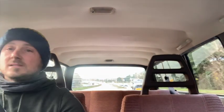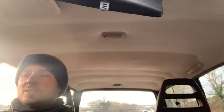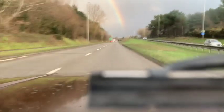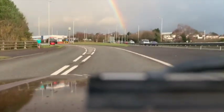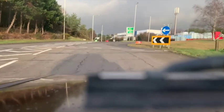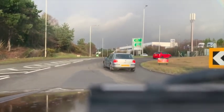In the overtaking lane. Power down. Yeah, not much happening there. Apart from my phone falling over. Oh, it must be the G-force. Look at that rainbow. Wowza. That's a beauty rainbow. Brakes are good, man. Oh, I really need some sort of in-car filming device. Around the corner. Oh, you're down again.